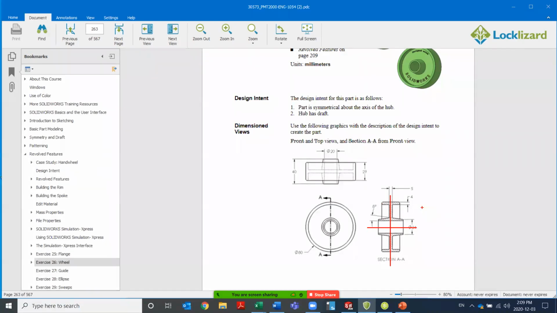So we see that, and what we need to figure out is, how are we going to make creating this model quick and efficient to accomplish, and also easy to go back and edit? Some people will say, okay, we need to make a circle here, extrude this, and then figure out how to cut this out, add more features and everything like that. With what we've learned so far in the course, if you were already on chapter 6, we're going to realize we can take advantage of the symmetry, and we can essentially ignore most of this part for the actual creation.